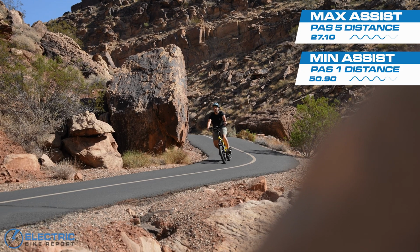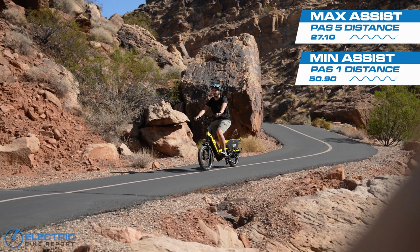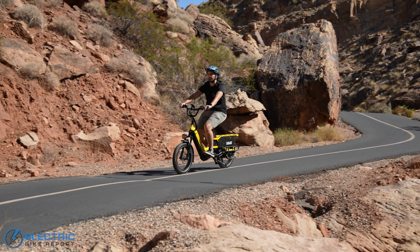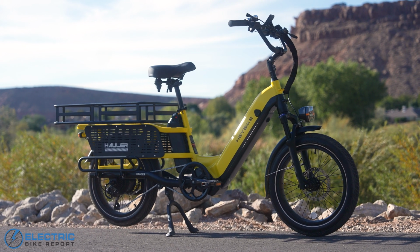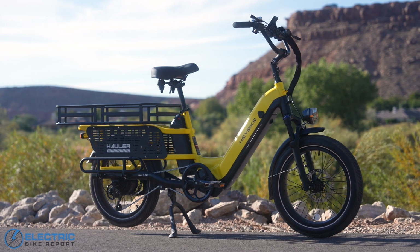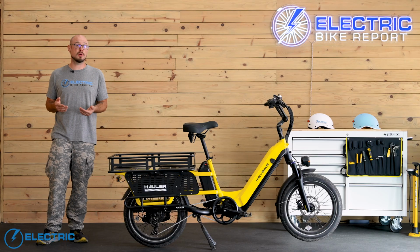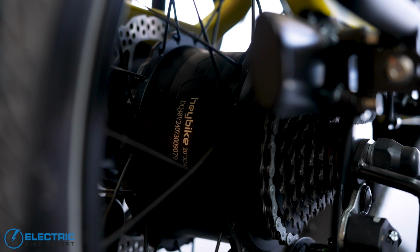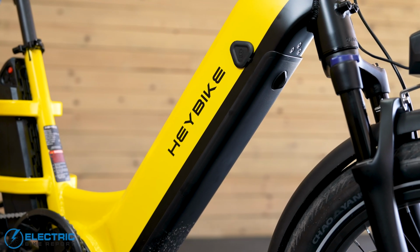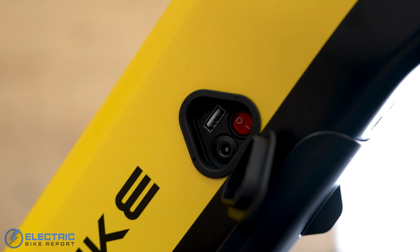So based on those real world results, we estimate that the Hauler would travel between 45.9 and 86.2 miles with both batteries. Now, Heybike advertises a range of up to 55 miles with the single battery version and then up to 85 with the dual battery configuration, and we consider both to be reasonable considering our results. Compared to other cargo bikes we've tested with rear hub motors, the Hauler's results were a little below average despite its larger than average battery, but there are likely a couple of good reasons for that.